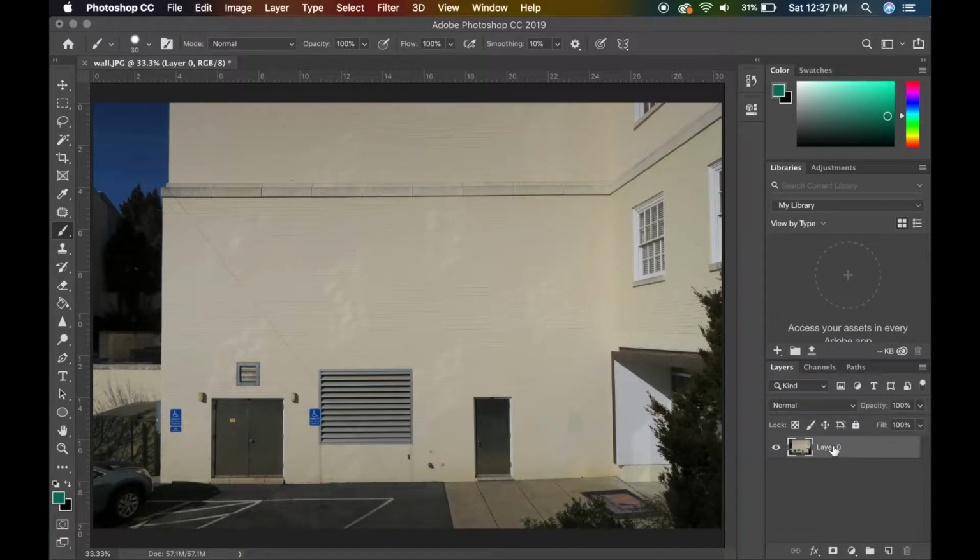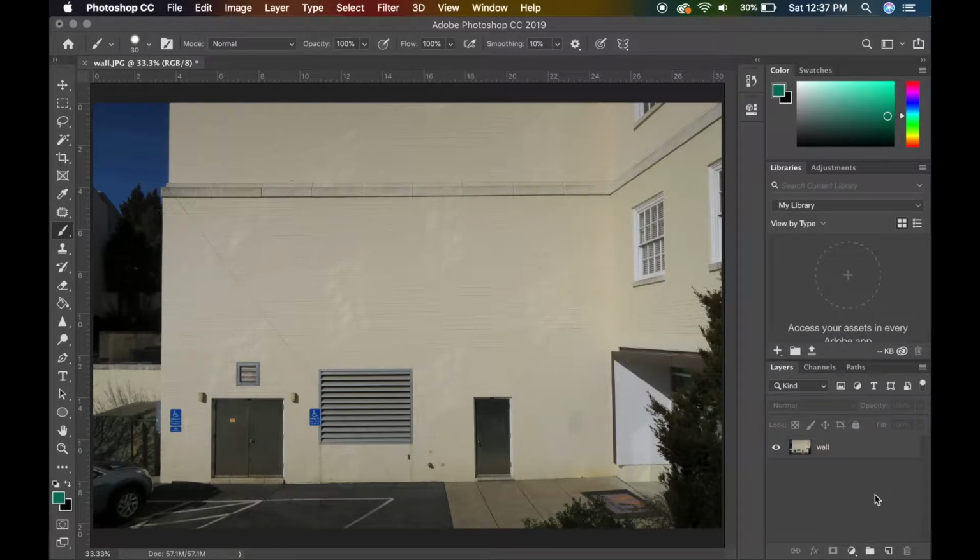First thing I did was unlock the layer, and I want to retitle it. I'm going to say wall. Now, in the last exercise, you learned about changing a photograph using curves, levels, and other adjustments. What you're going to do in this exercise is also treat the photograph with those adjustments, but do it in a very particular way.